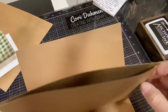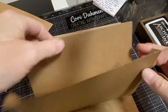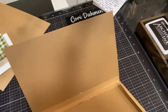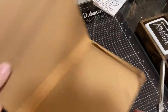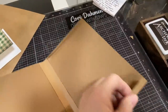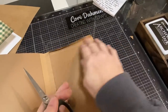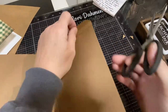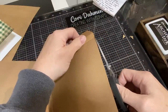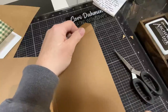Now, this will create a pocket for you, and you can see here this sticks out a smidge, and it'll stick out a smidge there. So what I can do is come in and take a corner off. I'll just cut it down like that on the top and the bottom. It's not required, but you can, because now it won't show when the gusset is open. And you can see right here, it's just a smidge over the edge, not even really. But I'll take that off just in case it shows.